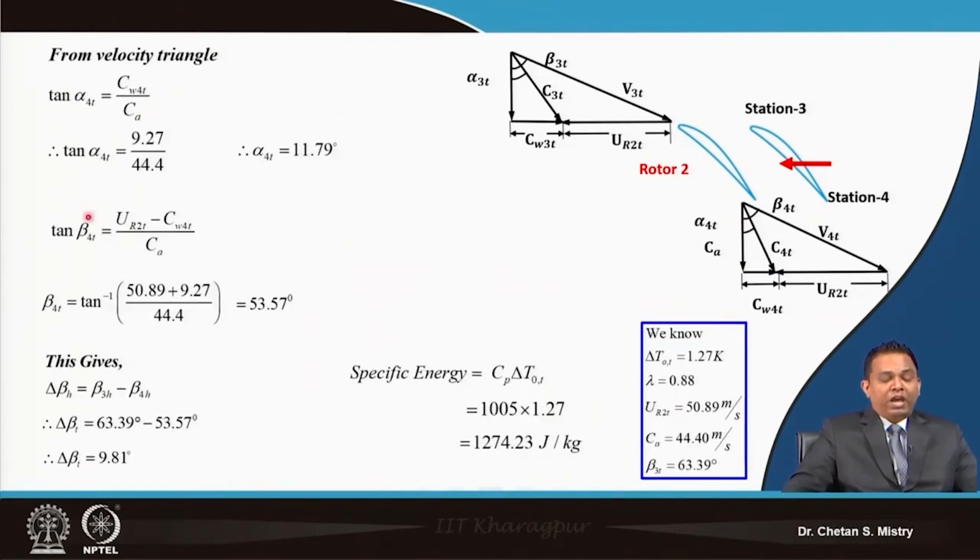So, I will calculate my alpha 4 at the tip region. We will calculate our delta beta, and if you look near the tip region, my delta beta is coming 9.81. Okay. So, these numbers have certain meanings. We will see when we discuss the finalization of this design what all is the meaning of these numbers.